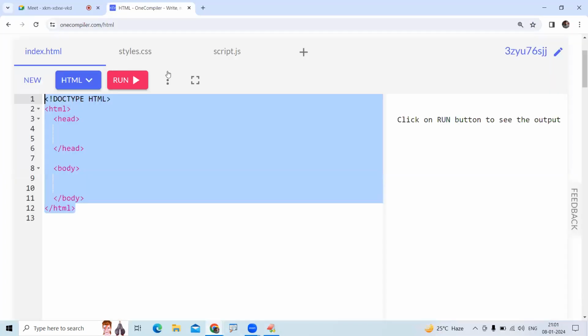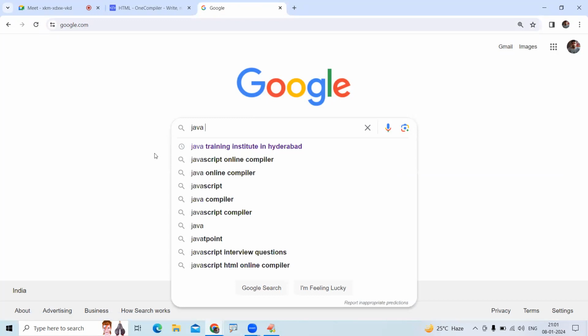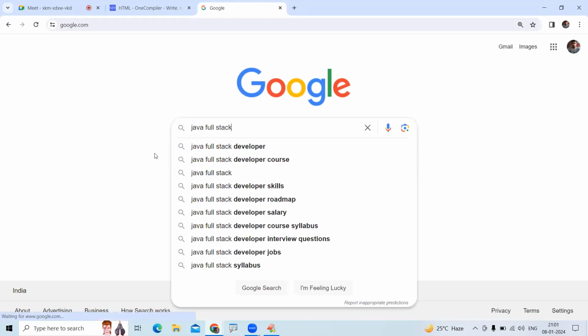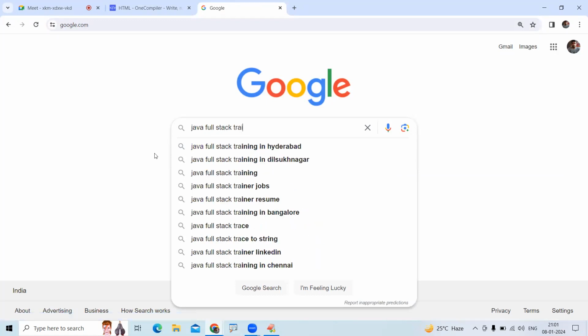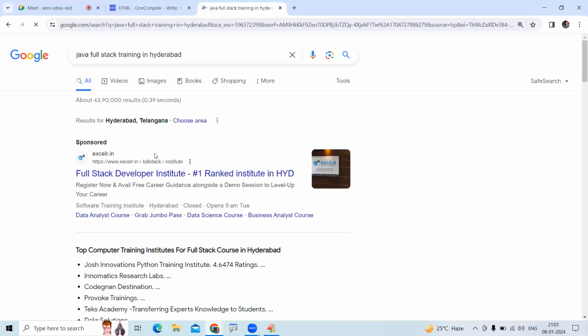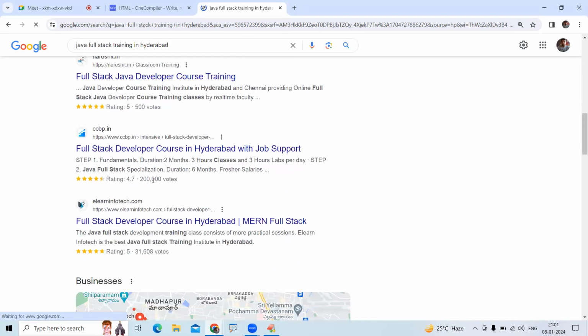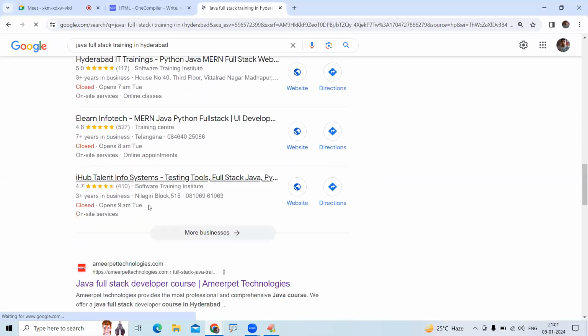Here, I'm taking Google, and I'm writing like this: Java full stack training in Hyderabad. Suppose if I type like this, it is showing so many results: Just Dial, Marriage, CCBP, eLearn, all these are showing.